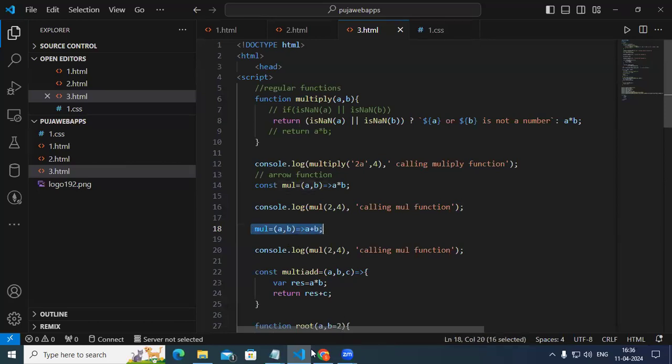If you see the error, it says line number 18. Whenever we call it, it gives an error because we write mul equal to (A, B) => A plus B. So we are trying to modify the definition of this one, and it is not supported.